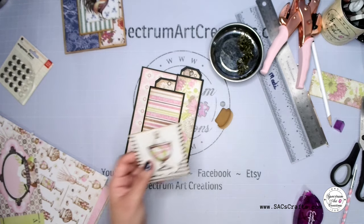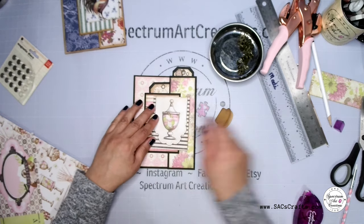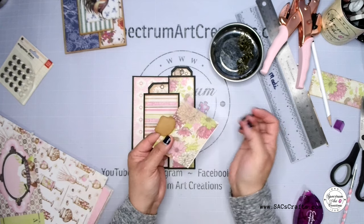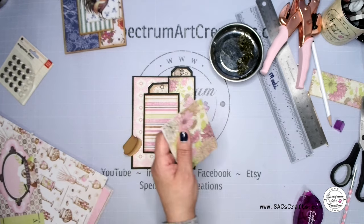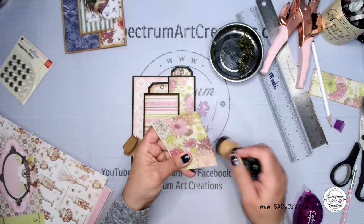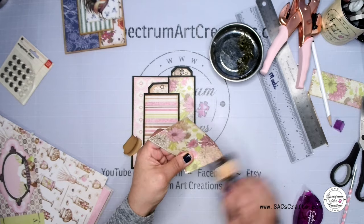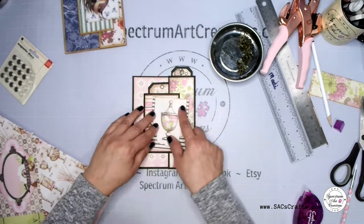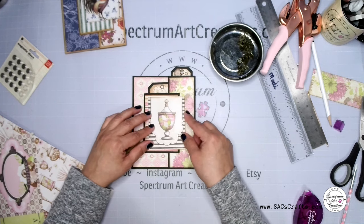Okay. And now we're going to glue that there. We're going to glue this here. When it opens up, it'll still be pretty. Oh, we forgot to distress that side. See the little details sometimes. Okay. Now we're ready. Yes, now we're cooking with gas.